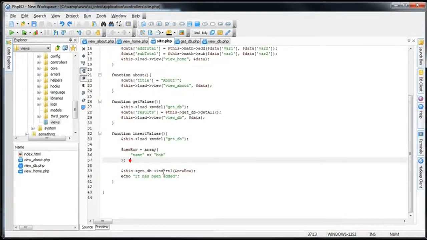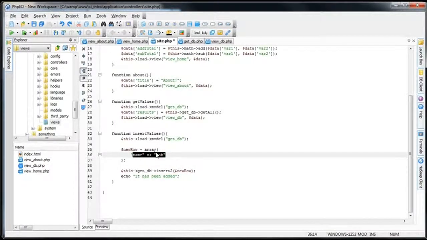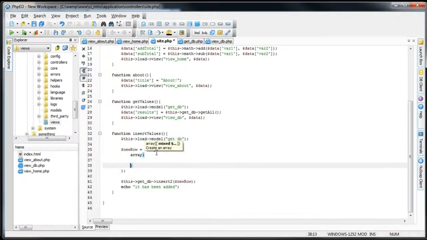we're not going to call insert1, we're going to call insert2. Only this will not work because this is only a regular array. It needs a multi-dimensional array. So we'll go array, this will be the first array. And we'll give this one the name of Sue, because again I suck at naming things.